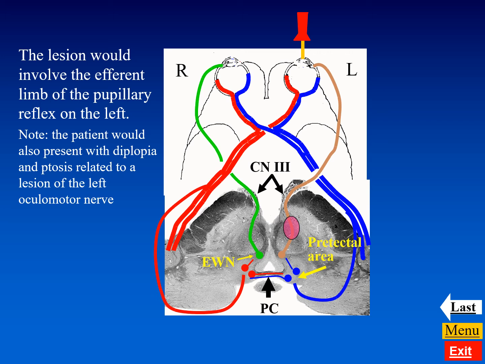Being where it's located, most likely it would also involve the other components of the oculomotor nerve. And so most likely this patient would present with ptosis, which is one of the findings of a lesion of the oculomotor nerve, as well as diplopia, which is due to paralysis of some of the extrinsic muscles of the eye, resulting in double vision.